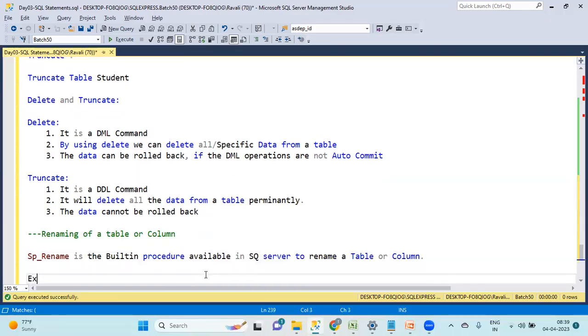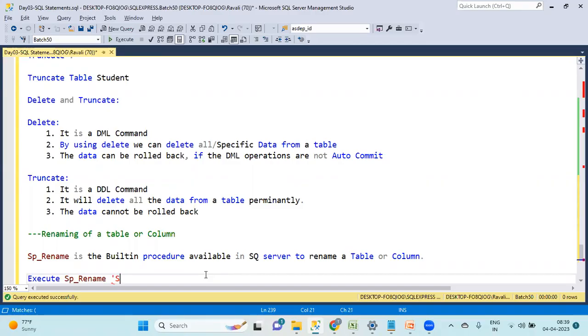You have to write it like EXEC, or EXECUTE; you can write it like this as well. EXECUTE sp_rename. So what do you want to change? I want to change the column name S number to student number.